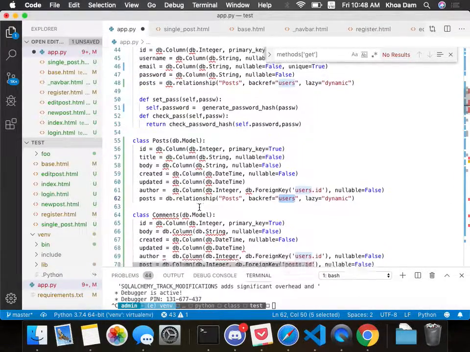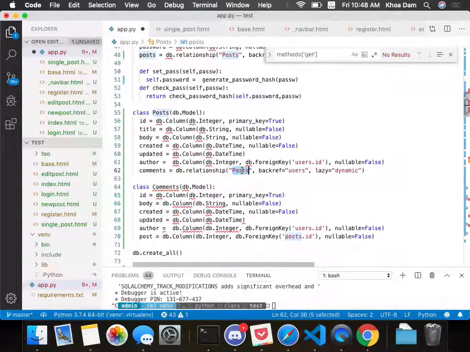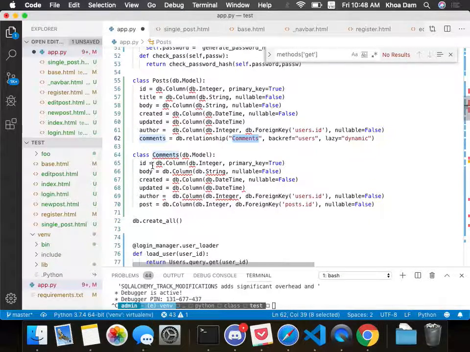Comments. Here is the name of the class, so that's why we need a capital C. Remember this? Backref, what should we call it? Backref here means what the other class calls this class.